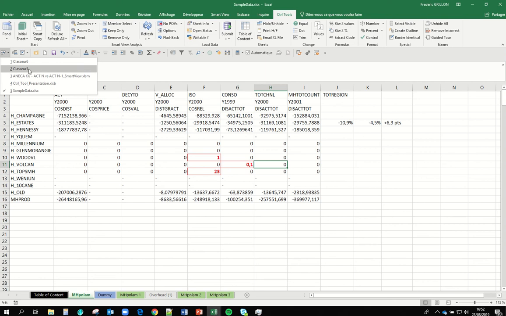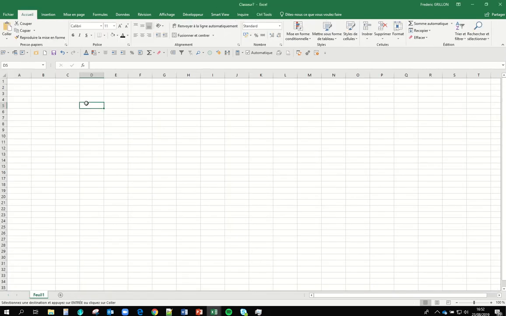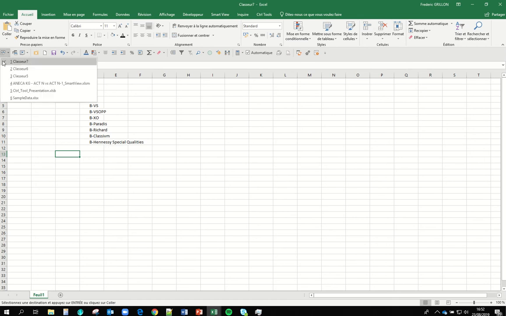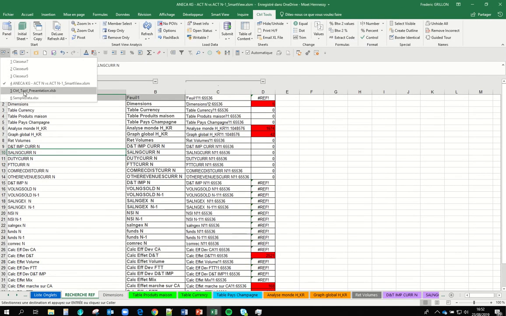Maybe not so easy. Select visible, and I copy, and I go somewhere else. You see I have copied only what was visible, and not what was in the hidden rows.